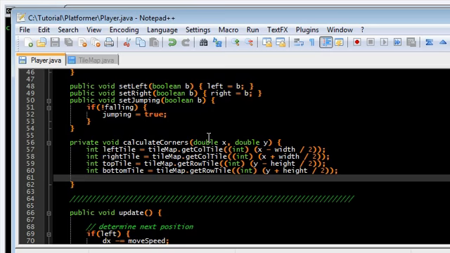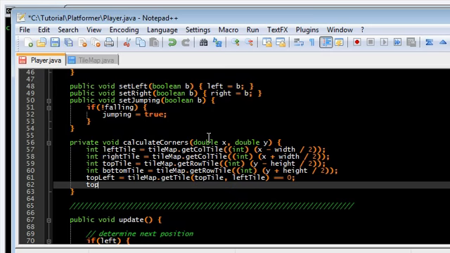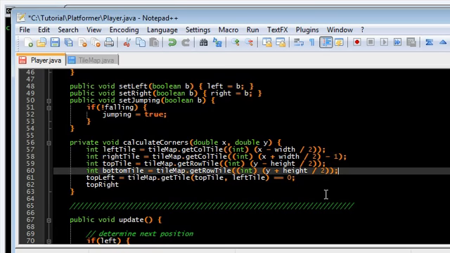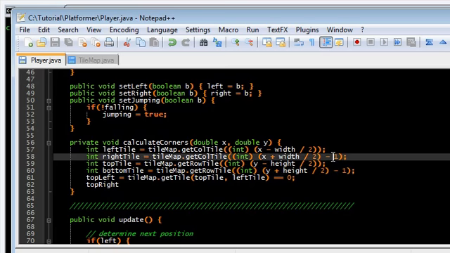Now we set our four booleans here. The top left is going to be tilemap.getTile, and we're going to use the top tile and the left tile, and we're going to check if this is equal to 0, because 0 is the blocked tile, the tile type that we can't go through. We're going to do this for all four corners. Oh, one more thing, right tile, this is supposed to be minus 1. We don't want to go out of bounds, and same thing with the bottom tile. Right tile and bottom tile, make sure you have a minus 1 in here.